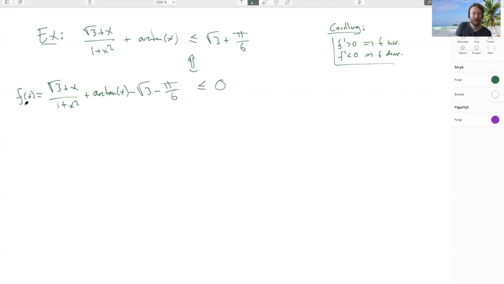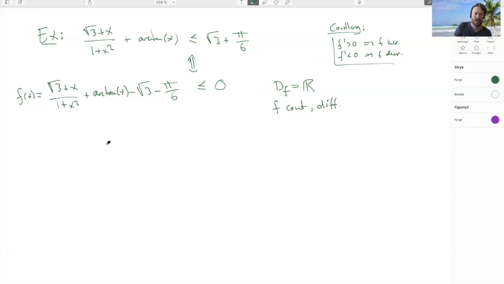Now, first of all, when I make this definition, let's figure out what its domain is. So here, the domain of f is, well, this constant doesn't make a difference. Arctangent has all of R as its domain. And here I'm not dividing by 0 for any x. And up here we're defined for all x. So the domain here is R. Because this is a combination of arctan x and a rational function that's defined on all of R, f is continuous on R, or we can just say that f is continuous. And similarly, f is differentiable. So it's continuous and differentiable on all of its domain.